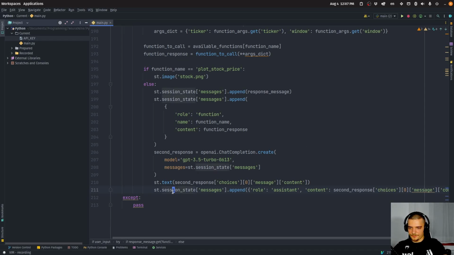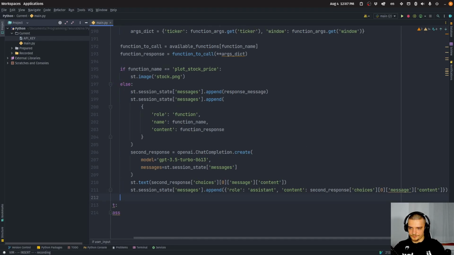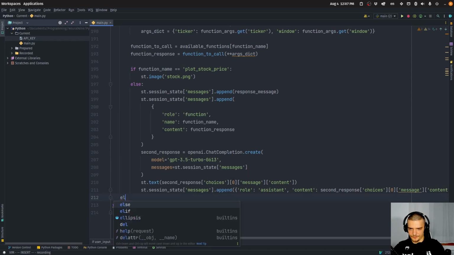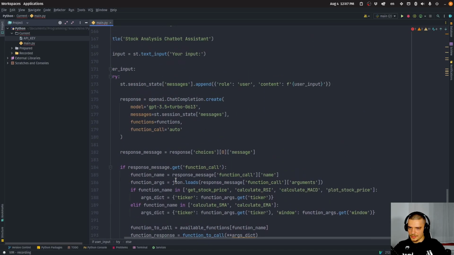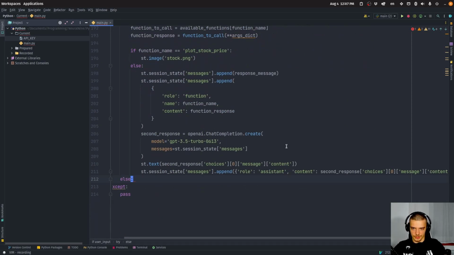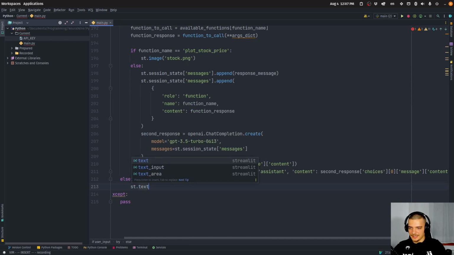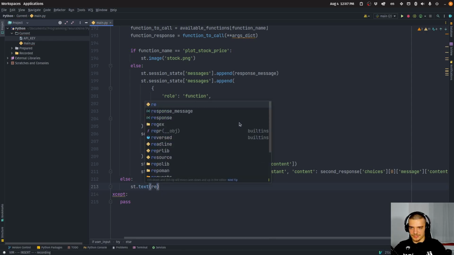And finally, so that is done now for this case. Let me just see. Yeah, this is if there was a function call. Otherwise, if there was no function call, we basically just output the response. So we say st.text, and we get the response message.